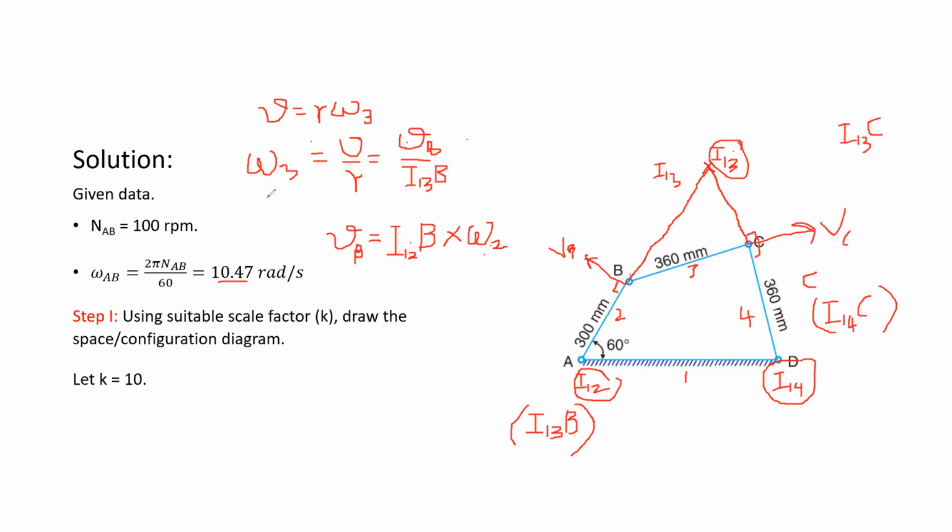For example, this link 3 में लिंक 3 पे पॉइंट बी भी है, पॉइंट सी भी है, लेकिन दोनों का वेलोसिटी अलग अलग होगा. नॉट ओनली डायरेक्शन, इवन मैग्नीट्यूड आल्सो. ओके, लेकिन लिंक 3 का जो एंगुलर वेलोसिटी है वो सेम रहेगा सब पॉइंट्स के लिए. सब पॉइंट्स एक ही एंगुलर वेलोसिटी से रोटेट होंगे. They will make same 360 degree together. Okay, but their linear velocity will be different. So this is the concept.